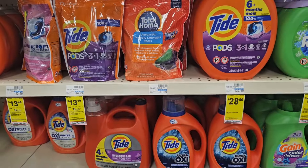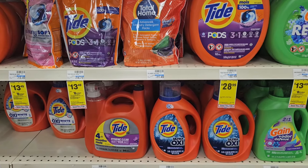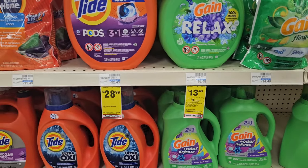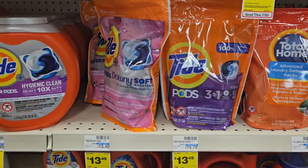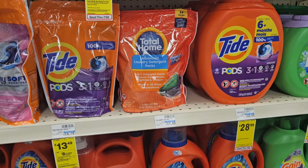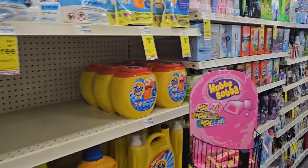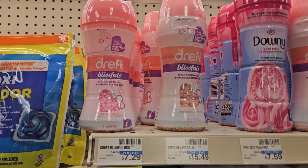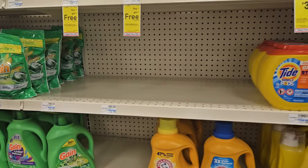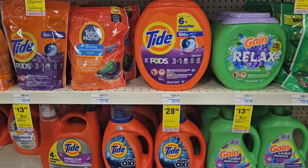I opted out of doing the laundry detergent deal this week because the only digital coupon I have is for the Tide Liquid — I don't have a digital for the Gain. I misspoke last week; we had a digital for the Gain before but not this week, and I was hoping for a digital on the pods but we don't have one. We do have a $2 digital for the 5oz scent beads, but it didn't attach to the Drift, so it just didn't work out for me this week.